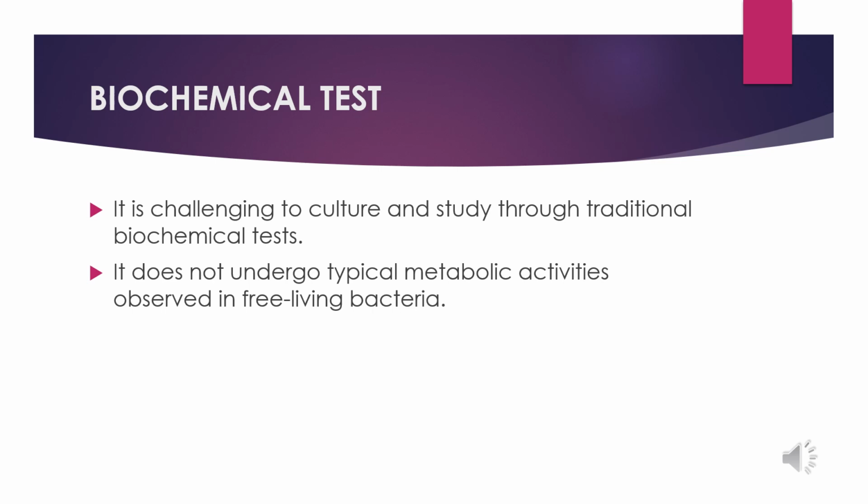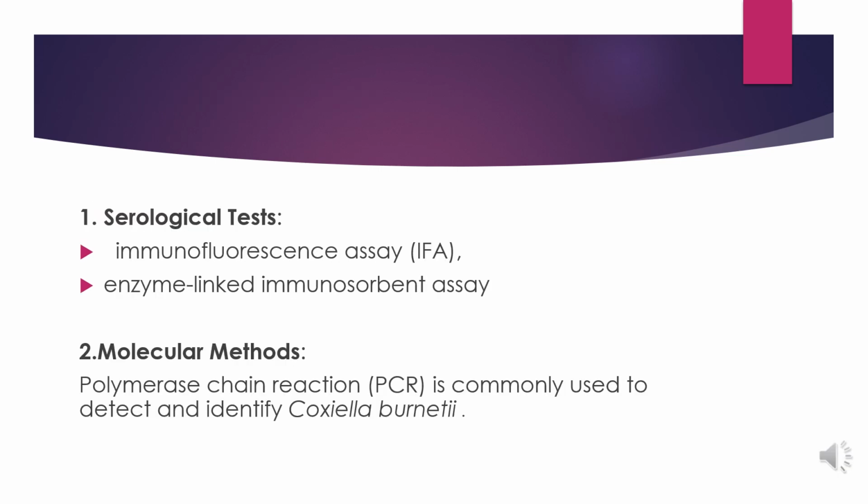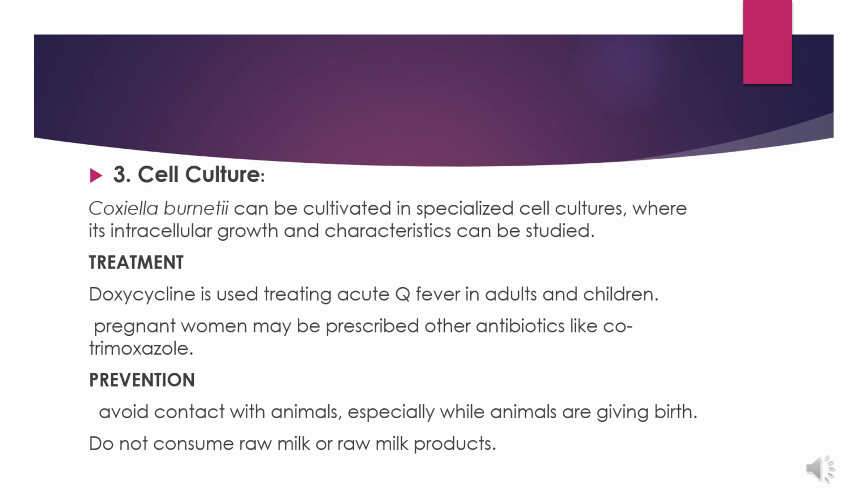Biochemical test. Coxiella burnetii can't be diagnosed using biochemical tests because it does not show metabolic activities like other bacteria. There are other methods followed to diagnose Coxiella burnetii. In serological tests, immunofluorescence assay and enzyme-linked immunosorbent assay are used. In molecular methods, polymerase chain reaction is used to detect Coxiella burnetii. Culture: the bacterium is cultivated in a special cell culture technique where it can be used for various study purposes.